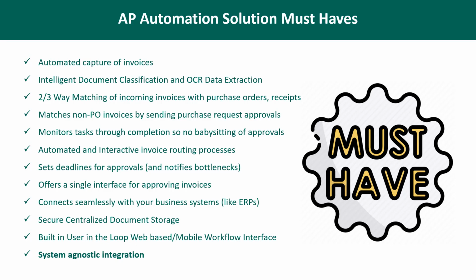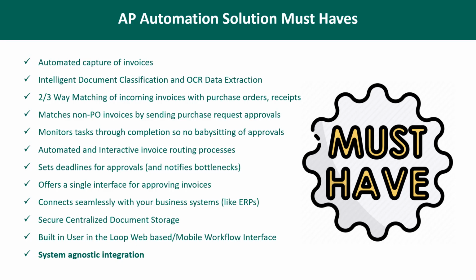Did Bob submit that invoice that I sent them via email? The system will do that for you. Let technology take over and set those reminders for you. And then the automated interactive invoice routing process, right? So that's that babysitting process, but putting those into an automatic process, like this one came in for this location or this department, and this is the approval matrix behind it. So there's different things that we can do there, and then set deadlines and notifications for approvals to remove the digital bottlenecks, right? Something has 2 days for approval or 1 day or a week or whatever it is, right? So you can set those notifications up that way.